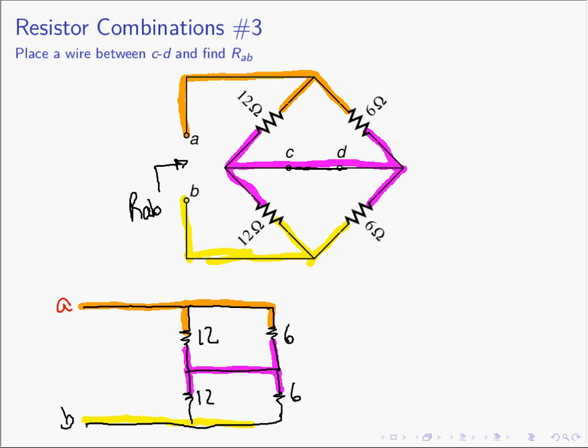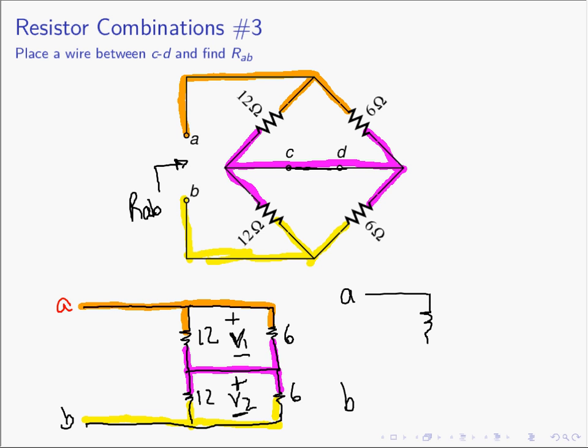And so this is the same circuit redrawn, and it's a little more apparent what's going on now. So we see that from A to B, we have orange and pink, so there's a voltage across these two guys. So 12 and 6 are in parallel. We'll call that V1. And then this is pink to yellow, a voltage there. They're going to be V2.